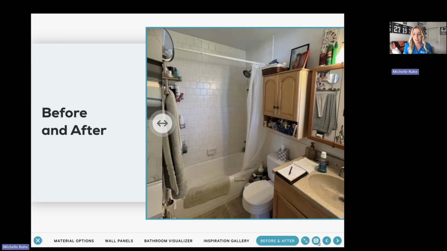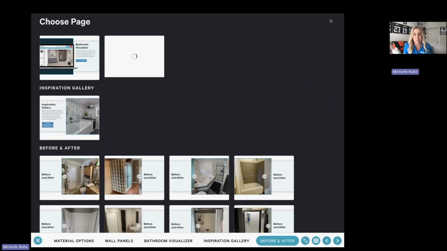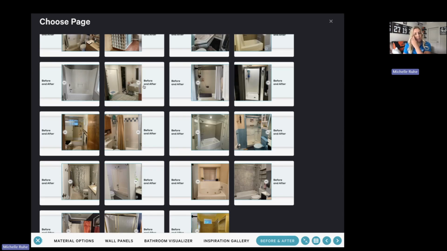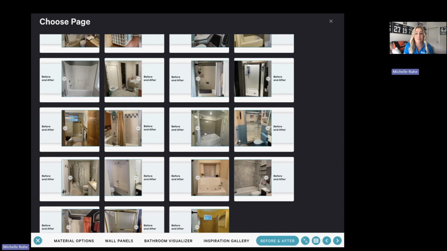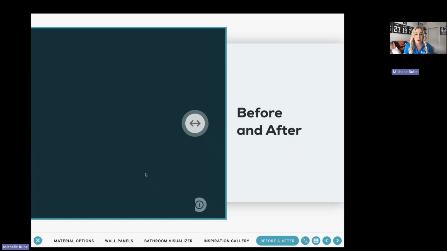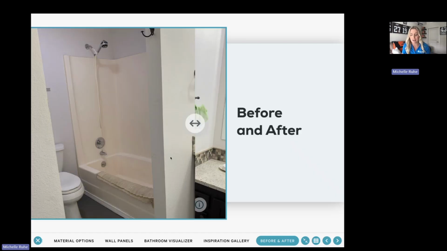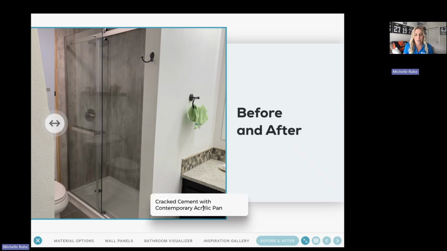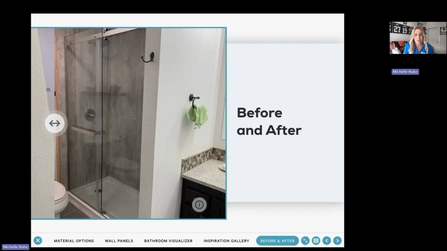Another thing that isn't new, but we've added some more pictures, is the before and after section. If you remember from previous, there were only, oh gosh, probably about 8 different before and after pictures, but we've added quite a bit more. We really like to showcase the before and afters to see the real life transformations of these projects. It's always a hit with the customers, so always love that. And I mean, who doesn't love playing with this little slider? And you can also click the info button and see what's being shown here.